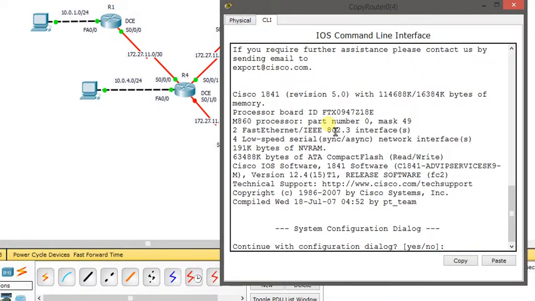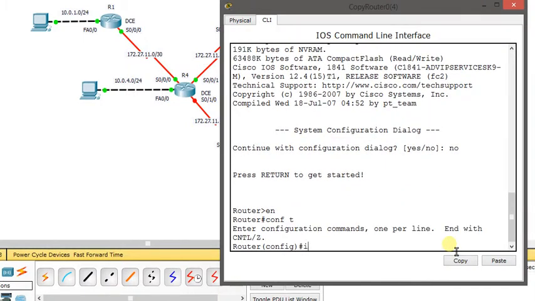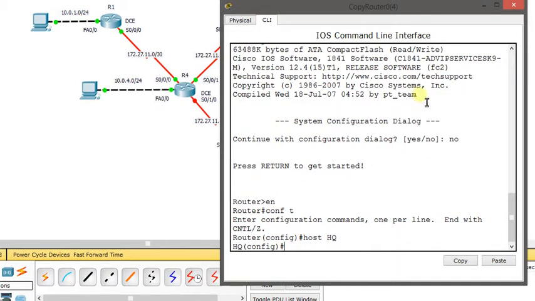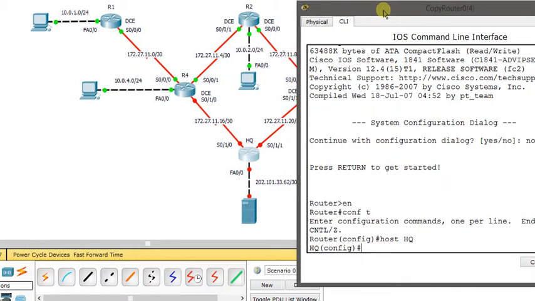HQ, yeah. So I'm going to move this one a little bit over here so I can see.